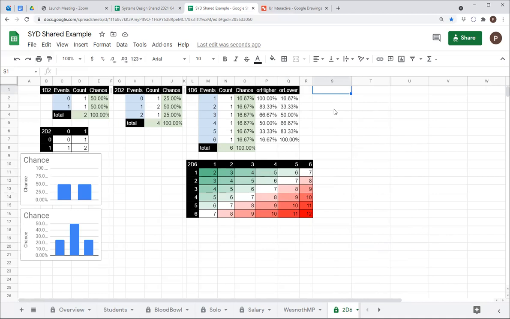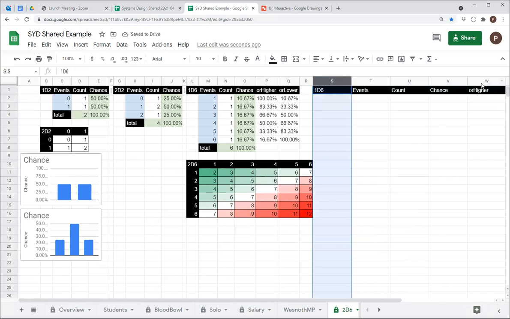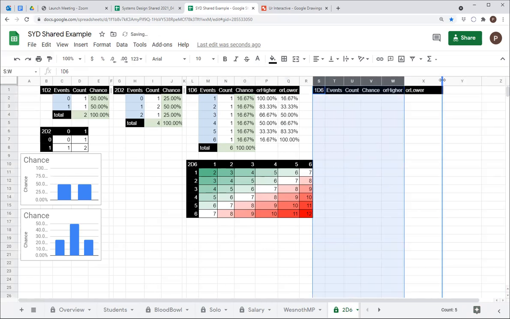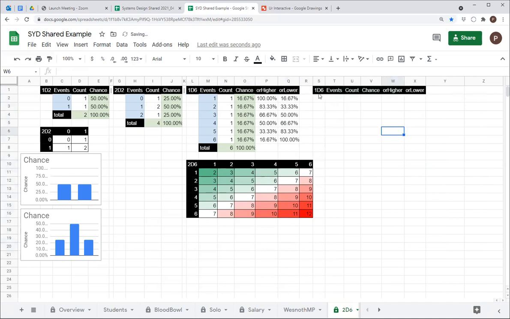So again, I'm actually just going to copy again from here. 2d6, we're going to do exactly the same things. Okay, and I'm going to change this to 2d6.